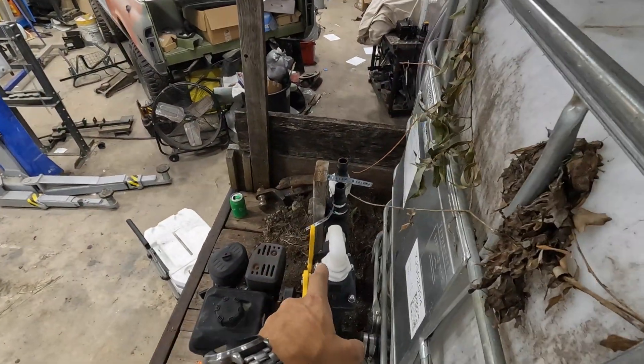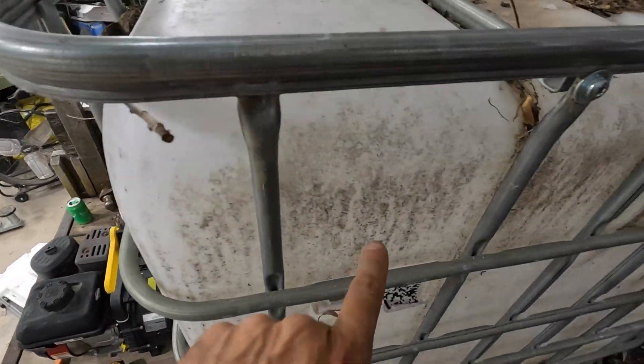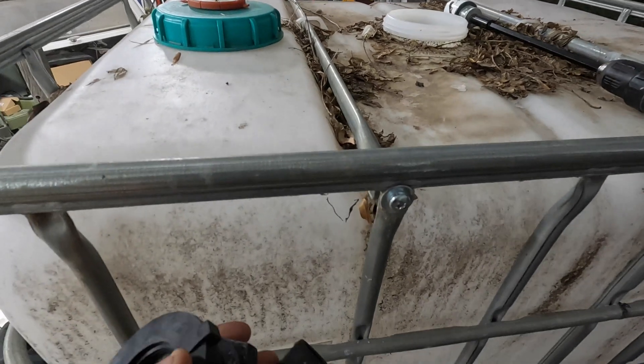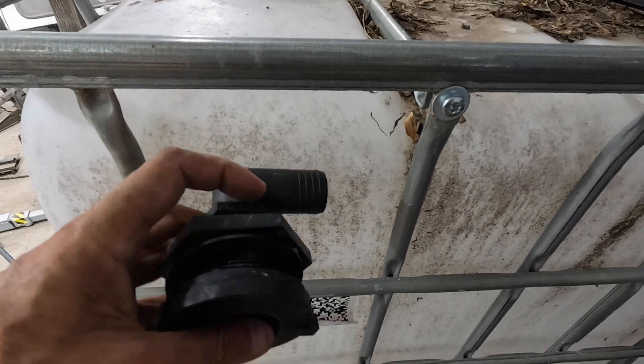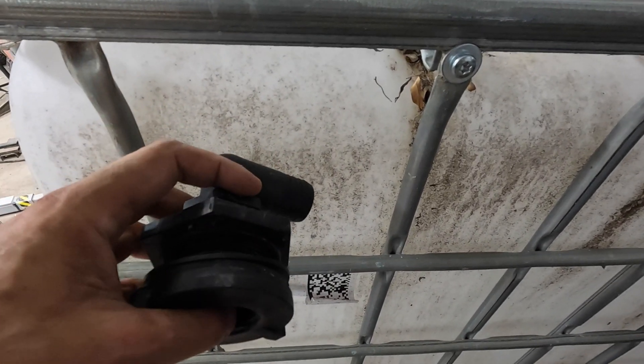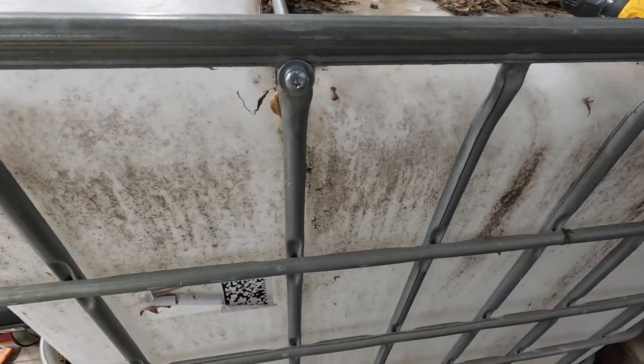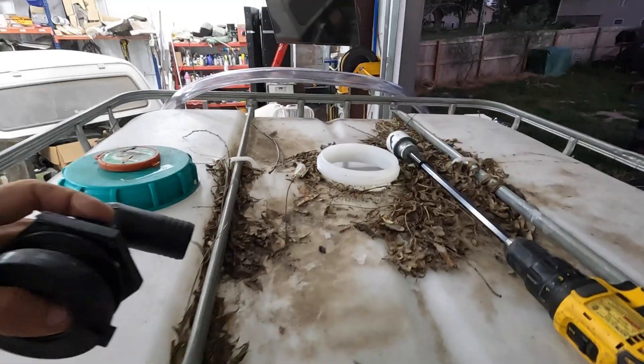We're hooked up, and I think we're gonna put one of the recirculator jets here, and it'll probably wrap the corner on the side. What that allows us to do — I can turn it so you can blast down or over, whatever, just keep churning at an angle that stirs everything up. That's the point — I don't know if it'll work exactly like that but we're gonna give it a shot.